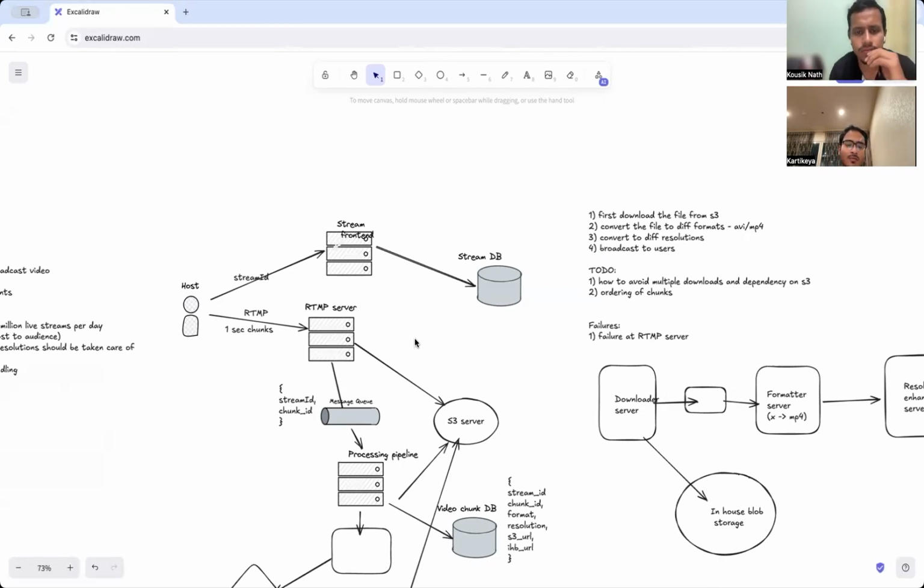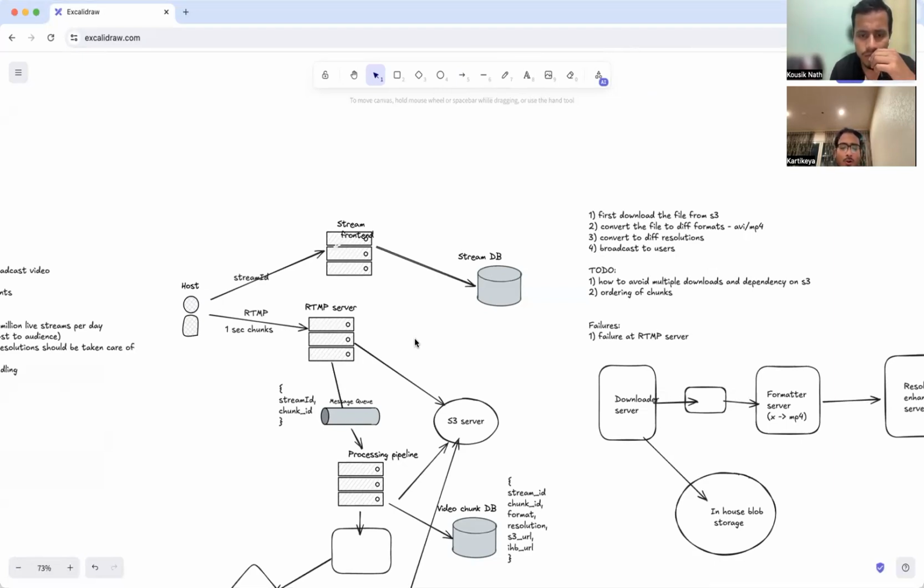Since they are stateful, stateful servers become a bit challenging in case of failures. There are two main scenarios. One is when one server goes down, and the other is how we do the deployments.